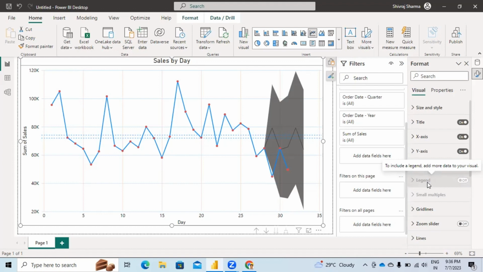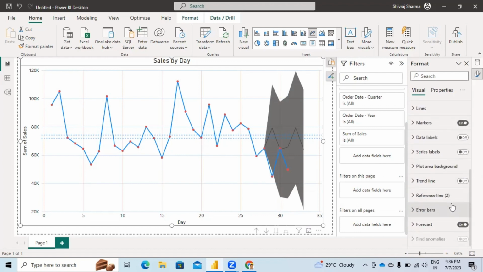So this is all about forecasting and the reference lines that you can create using your line charts. These reference lines are also available in different charts, but forecast is only available when you have time series data, like days 0 to 30, years, quarters. With that, you can find the forecast option.